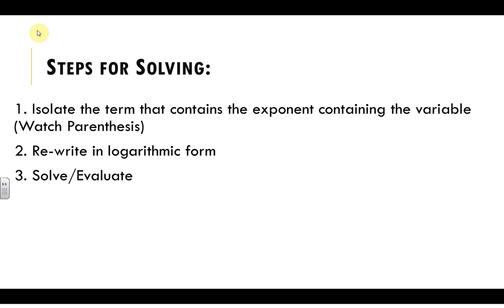All right, so when you're solving, step 1 is to isolate the term that contains the exponent that has a variable. If you've noticed, every time we solve an equation of any sort, we're always isolating. Step 2, rewrite it in logarithmic form. Step 3, solve it and evaluate using that graphing calculator. All right, here we go.